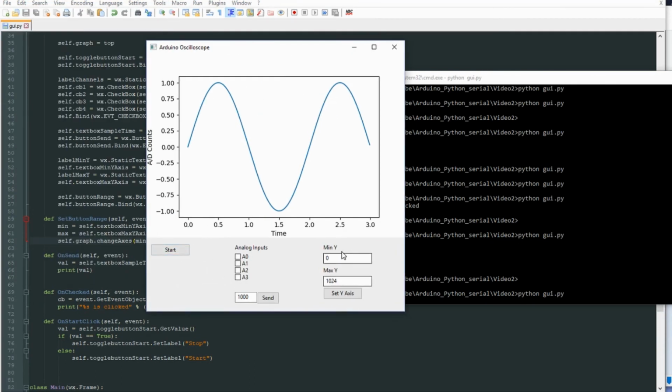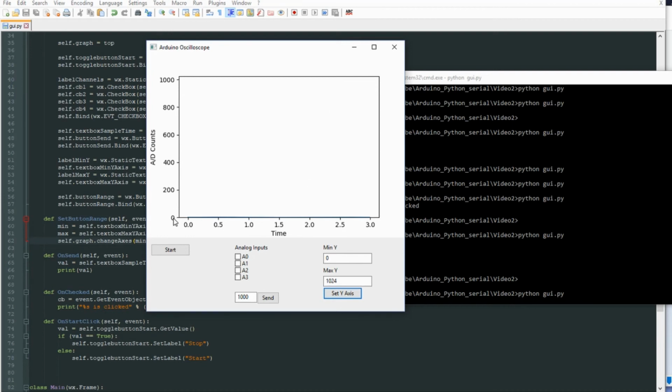we have a min and a max. If we set the y-axis, see, we're going to scale it between 0 and 1024. If we go from -5 to 5, because that's sort of what our sine wave looks like, we're going to see it go between -5 and 5. So now we have the ability to scale the y-axis. In my next video, I guess, I'll deal with the Arduino side of what I think the Arduino needs to send to this GUI. But right now, we've created the Python GUI part of this project.